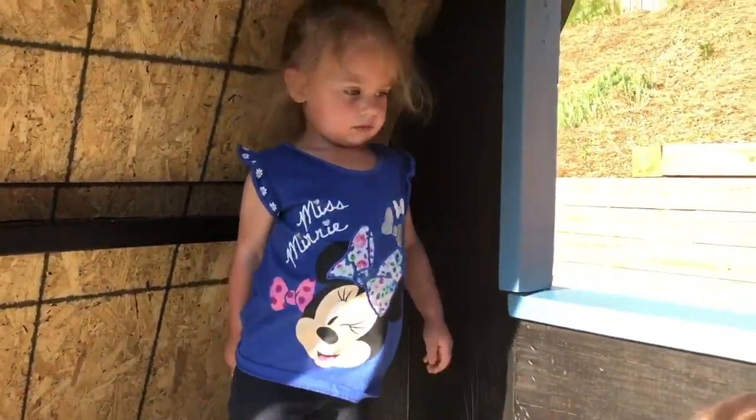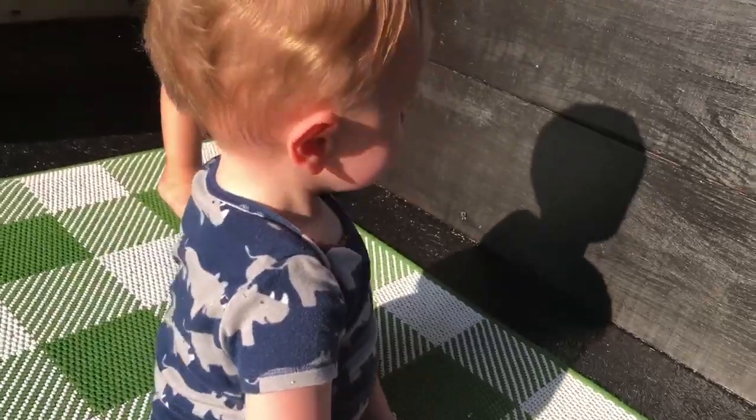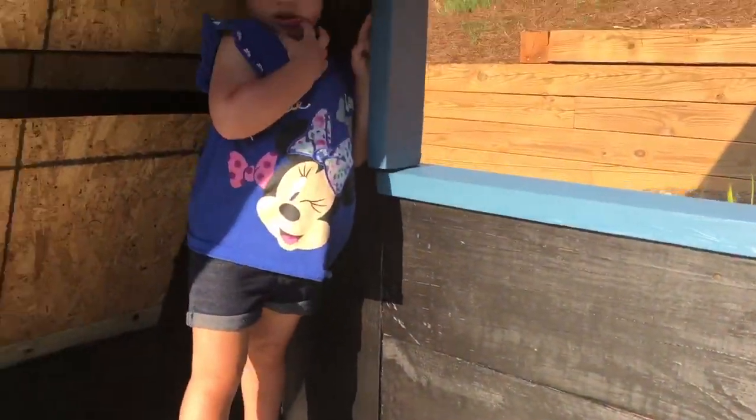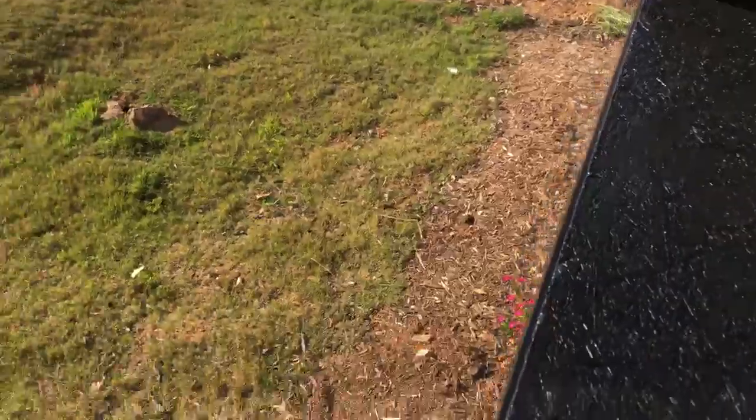We'll just be filling this up with some toys. I do have a little art area that just doesn't stay up on the table, so I'm gonna make a little easel for them to play in. And then Daddy went to get us a slide, and I'm sitting on the stairs here, kind of guarding the door.